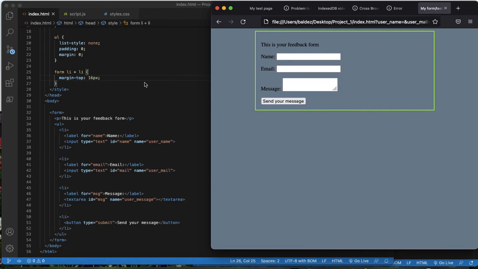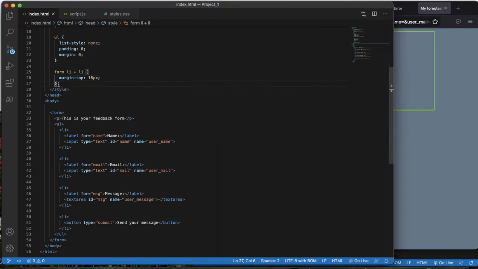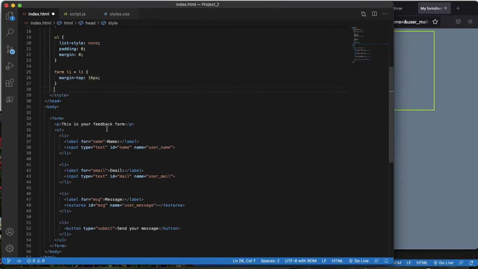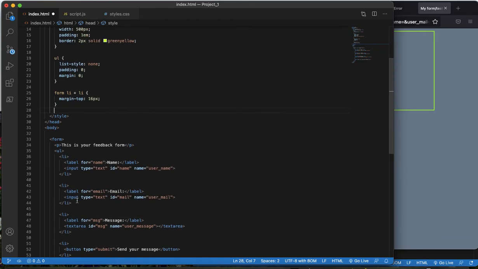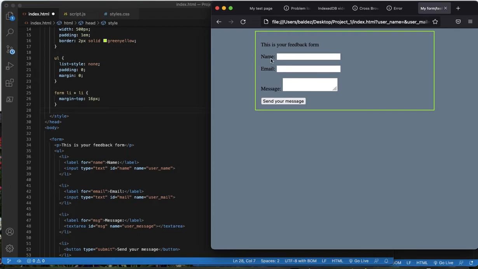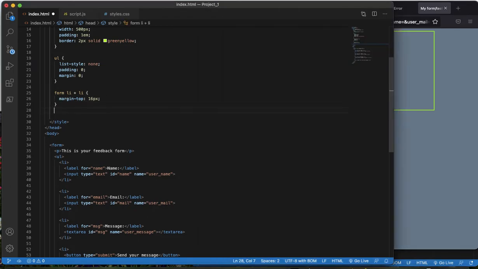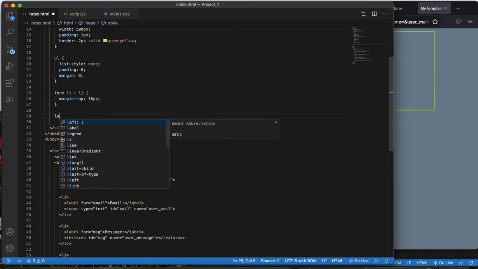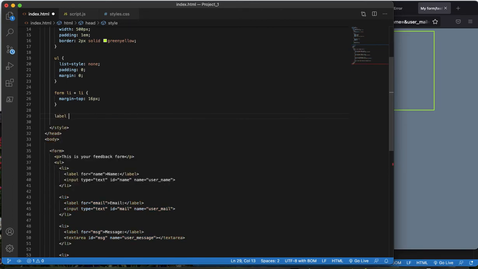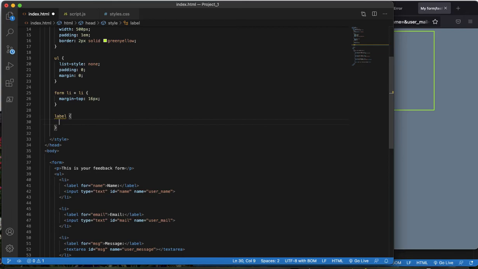So we still can continue to make it better, and we need now to come to those labels here and see what we can do with the labels, like the display, the width, the text align for the label. We can do something with it. Let's see, label selector, doing curly braces. Let's say, for example, we are doing the size and alignment here.